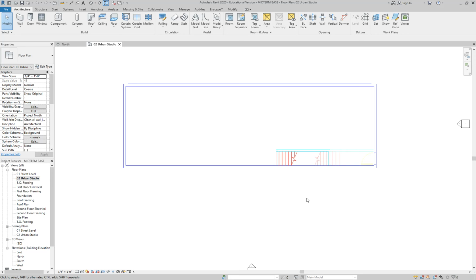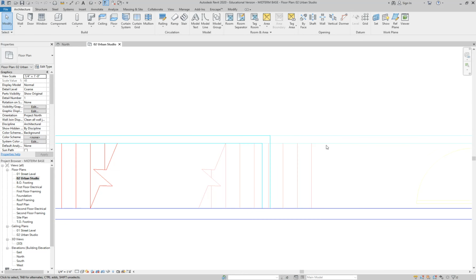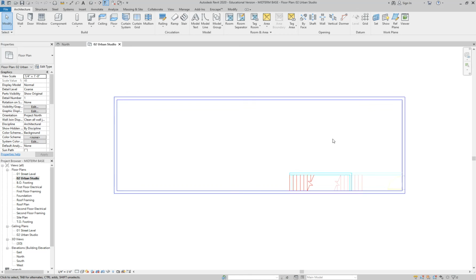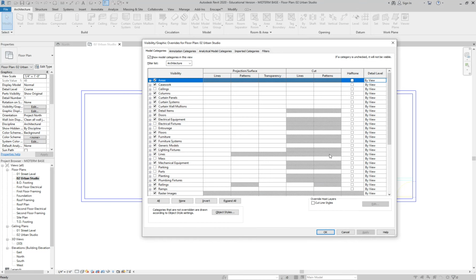So right now, because the CAD files use the same line weights, it's really hard for me to distinguish. I mean, it's lightly faded out, but do you see how it's mostly difficult to decide what's my first level and what's my second level, especially because they're on top of each other? So one thing I like to do is to go into the VV menu, and I'd like all of you guys to do this for your project. So follow along with me.